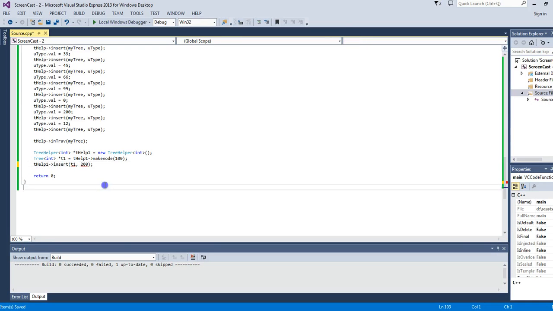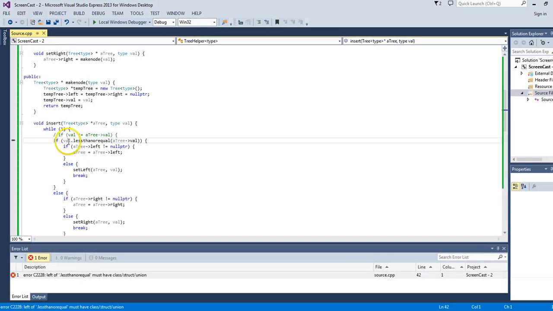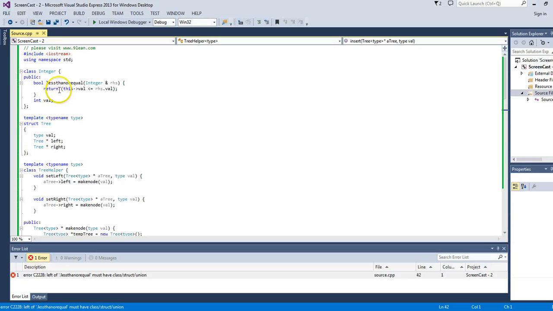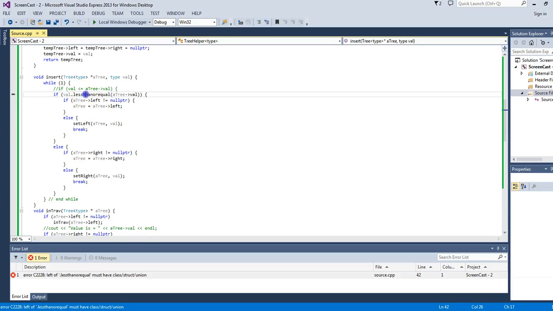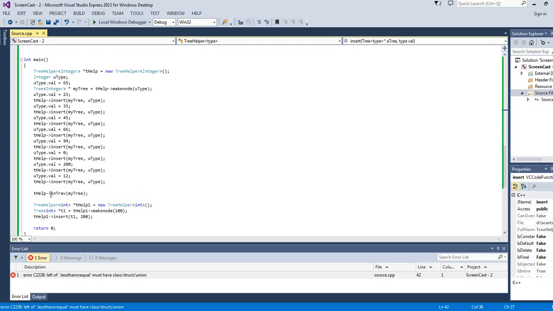Sorry, this is t help 1. Now if you compile it, see less than or equal to. If you create a function called less than or equal to, these kinds of functions are not there in the built-in types. So what do we do?